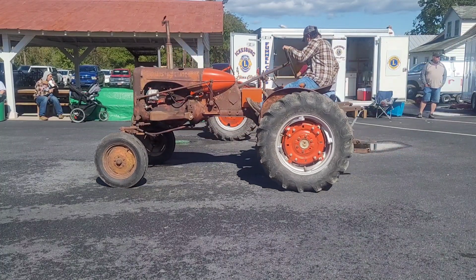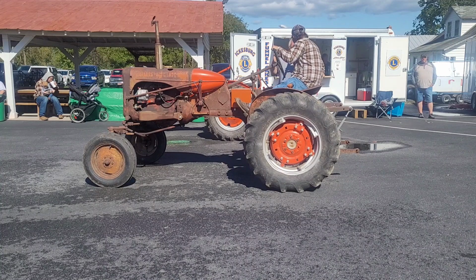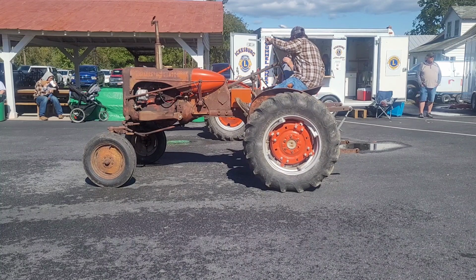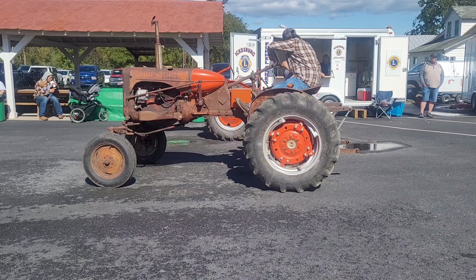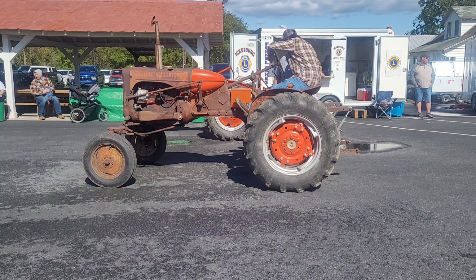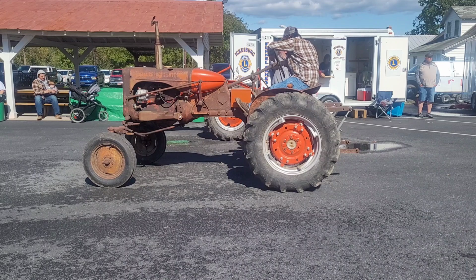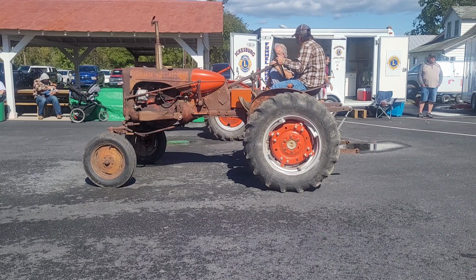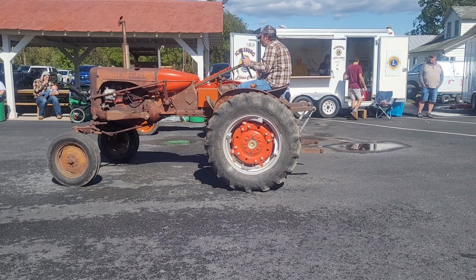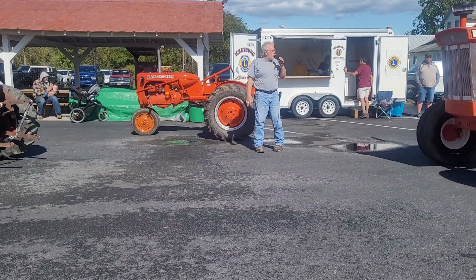Next, we have an Allis Chalmers CA. This is a 1950 Ducker CA, and this is Brian Hudson. I'm terrible with names today. Thank you for bringing that out. We were using it to crush some rocks yesterday, but boy, did things get wet overnight. I don't think we're going to make too much stuff happen out there in the field without tearing things up.